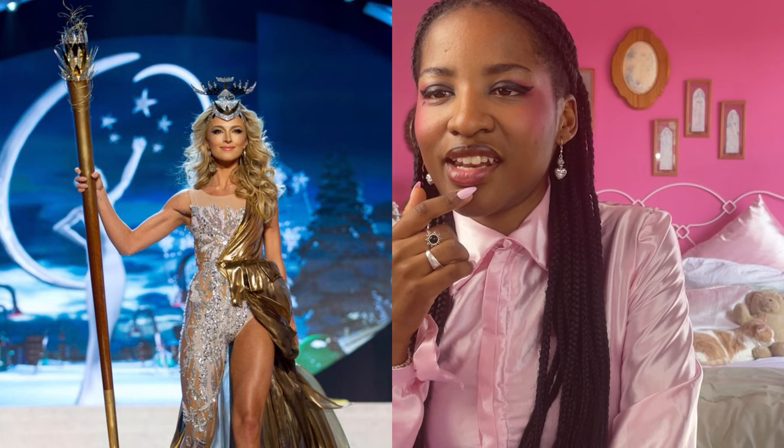So Melinda's dress was designed by Go Wild Designs, and it was meant to represent SA's mineral wealth. She's also carrying a Meranti wood scepter with an 18 karat yellow gold plated protea crown encrusted with Swarovski crystals. Okay, it looks like the budgets went up that year. I wonder what changed. There's a little bit more money to spend. But also, I think that was a good year financially. I think all of that FIFA 2010 bribery money was rolling in or whatever the hell.